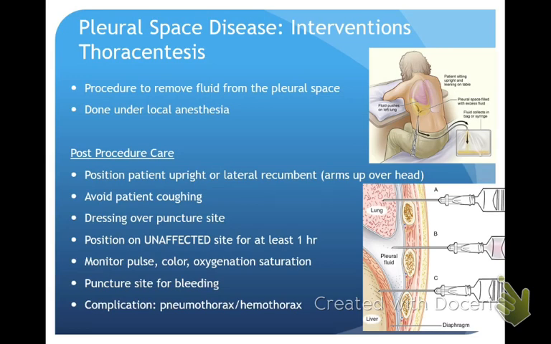But if they do needle it, it's called a thoracentesis. Anytime you put a needle into something, it's a centesis. And here it's going into the thoracic space, so it's a thoracentesis. The doc is aiming for a B needle there, but you can see our post-procedure care. You are at risk of puncturing the lung or puncturing the liver if you go in the wrong space. And so that's what we're looking for post-thoracentesis.